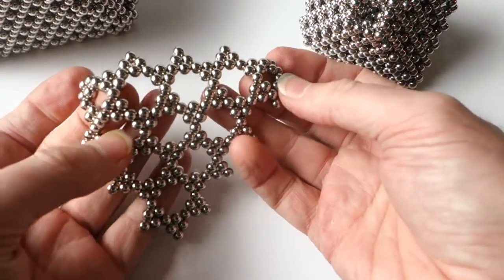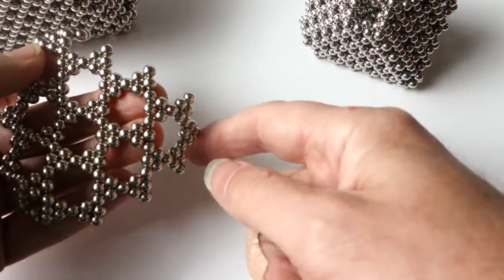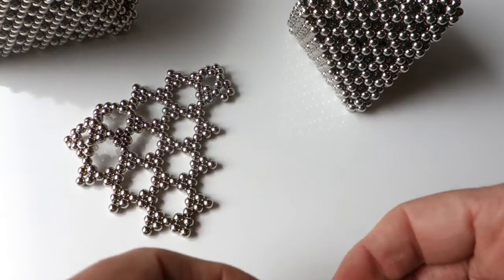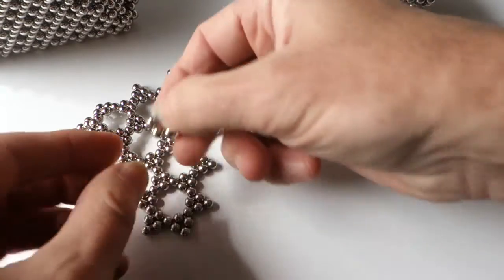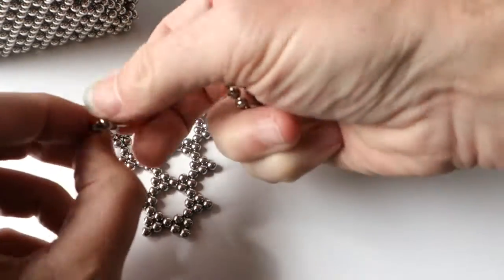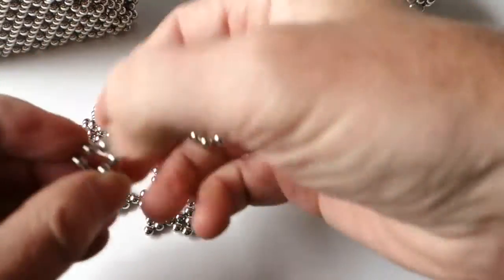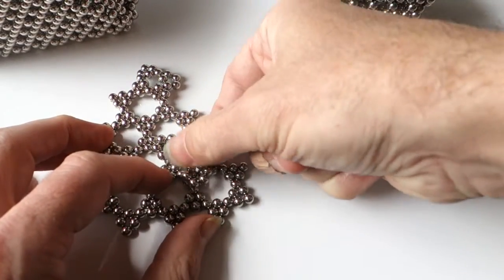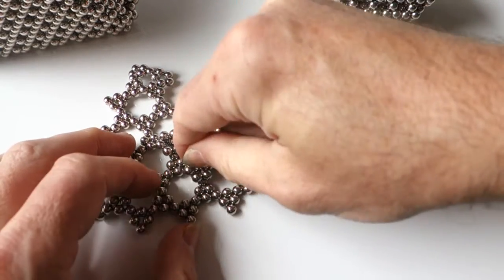You throw the edges, go down here, make another one, and then you build out the whole thing. Then to make the next layer, which is the outside layer, you put six strings on top of every other triangle so the six strings don't touch each other, and they go in the same rotation — not rotated the other way.